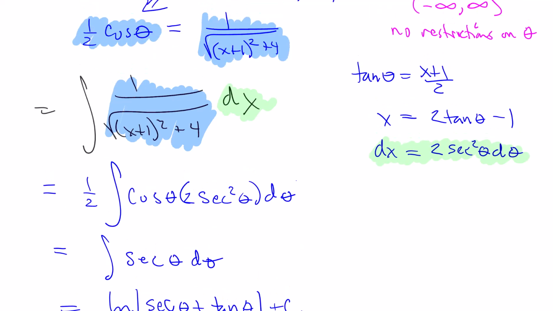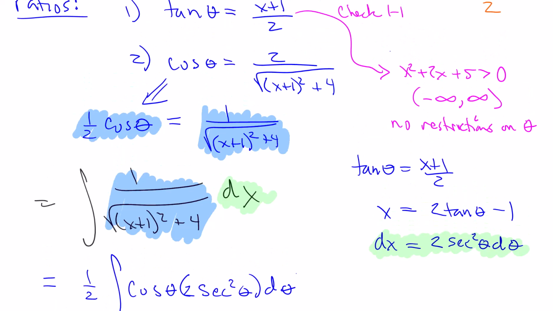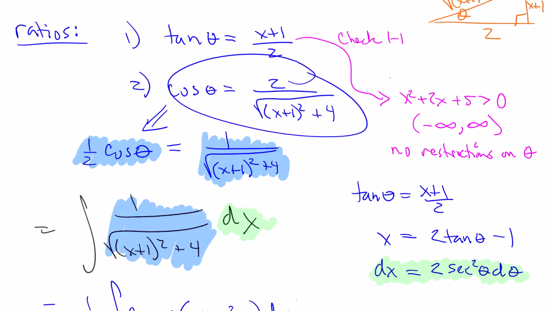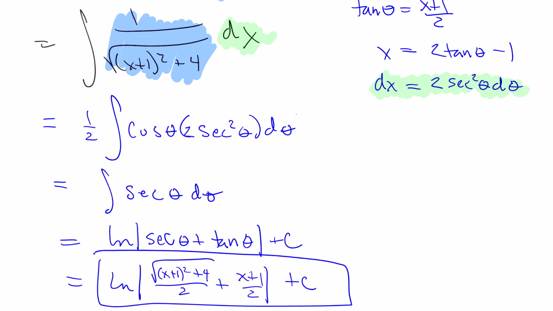How do we know? Because we already have that. Well, we have cosine theta. You can just flip that over. Cosine theta is equal to 2 over the root. So secant is the reverse of that, which is exactly what you're seeing now. Replace secant. Same thing with tangent. There we go. This is an acceptable answer. You might be able to rewrite that in a couple different ways algebraically, but this is just fine. We'll leave it there for now.